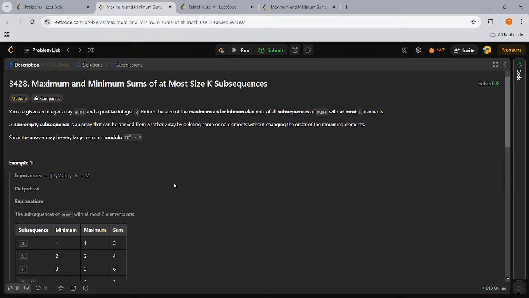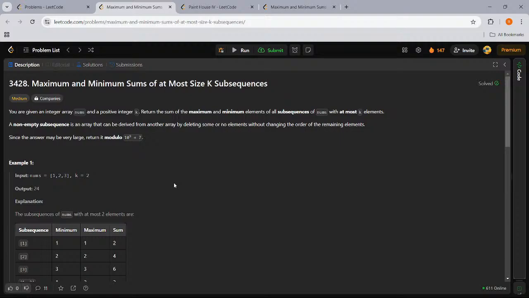For example, if we have 1, 2, 3 and we just remove 2, it's going to be 1 and 3. So this is what a subsequence is.